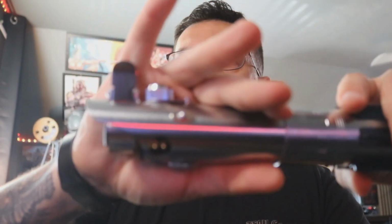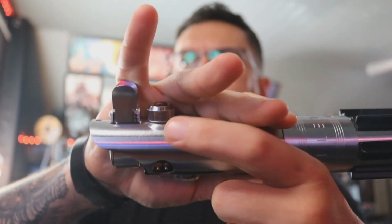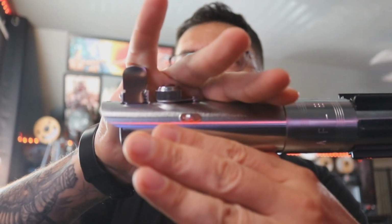So your main switch up top here, that's going to be your power, and then this little slide tab is on a spring. So you just slide it back and click that auxiliary button, and then after you click it, you can let go, and it will just rehome itself.